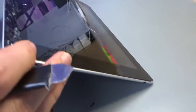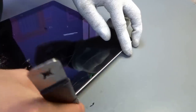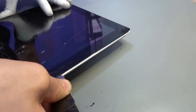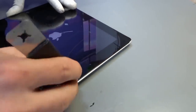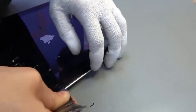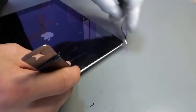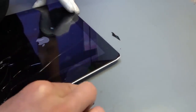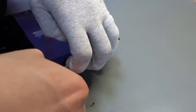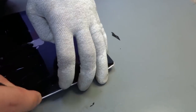With his left hand he's pulling away at the adhesive for a little bit of assistance, but not opening it like a book, because that will start snapping cables. Once we've got to the bottom left corner, we'll go all the way back around to the top right and carry on along the top — careful around the camera. Literally just gently slide through the adhesive. Glass everywhere, so be careful. Make sure you're wearing gloves and safety specs for anything that flies around.